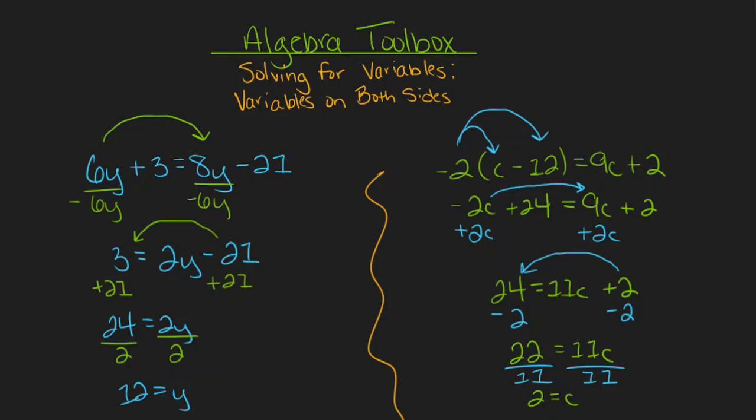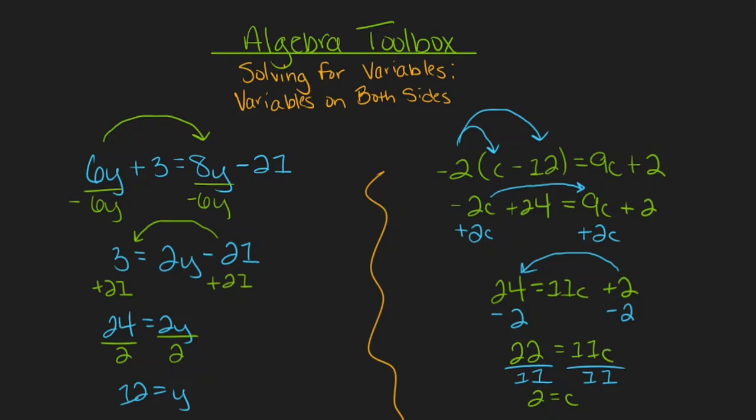We could have made opposite decisions in these problems and still gotten to our answers, but if you're more likely to make a mistake working with a negative value than you are a positive value, well, you want to choose the way that you're more likely to be successful with. And so that's why we made the choices that we did in these problems.